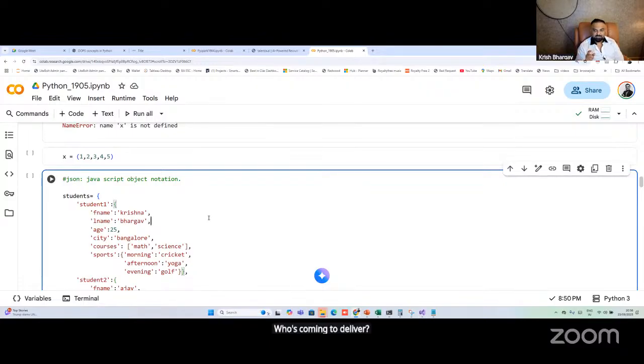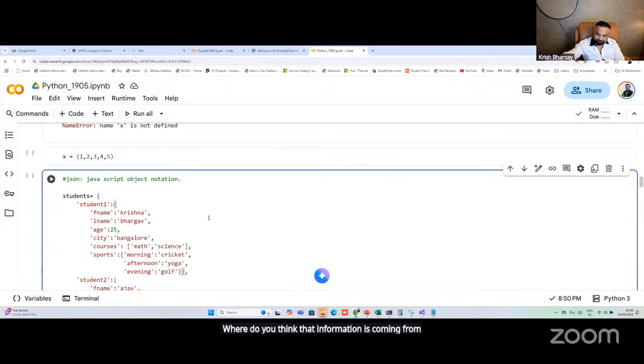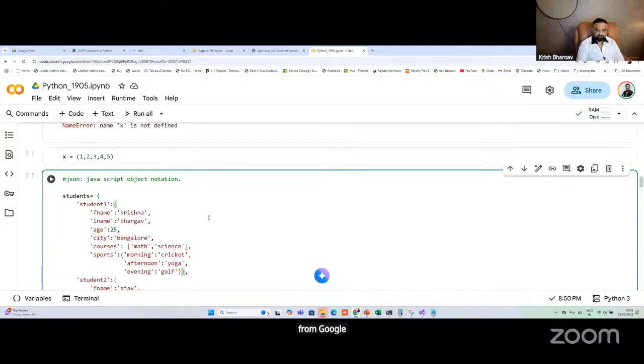It also tells you how many minutes there are for him to reach your house. Where do you think that information is coming from to Swiggy? Do you think Swiggy has a satellite? Guess where Swiggy is borrowing that data from. From Google Maps.